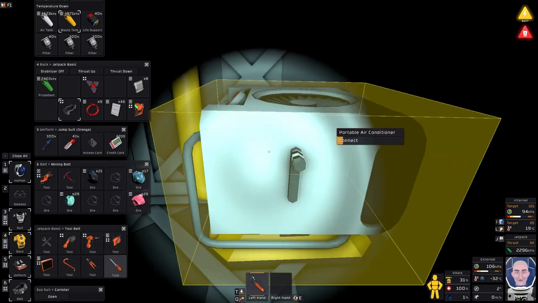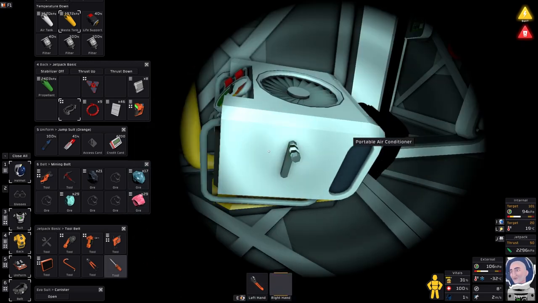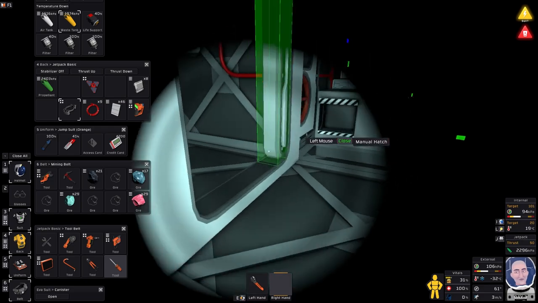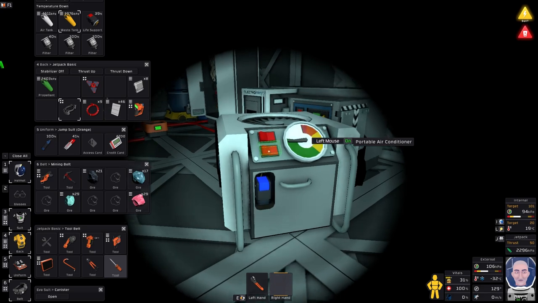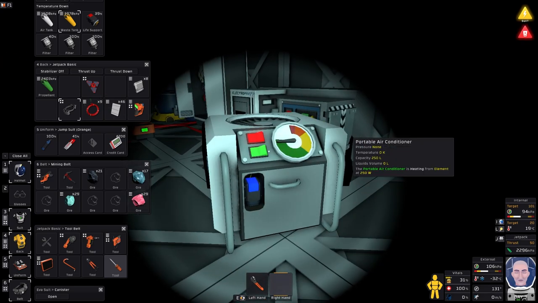Yeah. Oh, it's air conditioner, not a... Oh damn, I don't want the air conditioner. I could heat the room, I guess. Let's take you from... I've got gas burning away out there. No, heat. There we go, heat up.